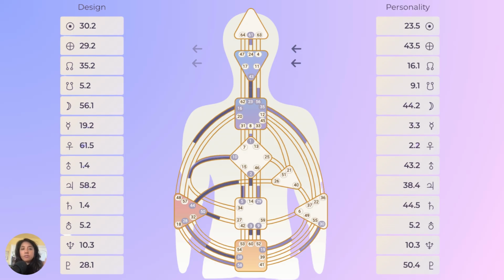So when you see this, you have to know this person is either going to be a projector, a reflector, or a manifester. Because they do have some definition that deletes or disqualifies this reading from being a reflector's reading. And none of the motor centers are connected to the throat. So this also lets me know that this is not a manifester.